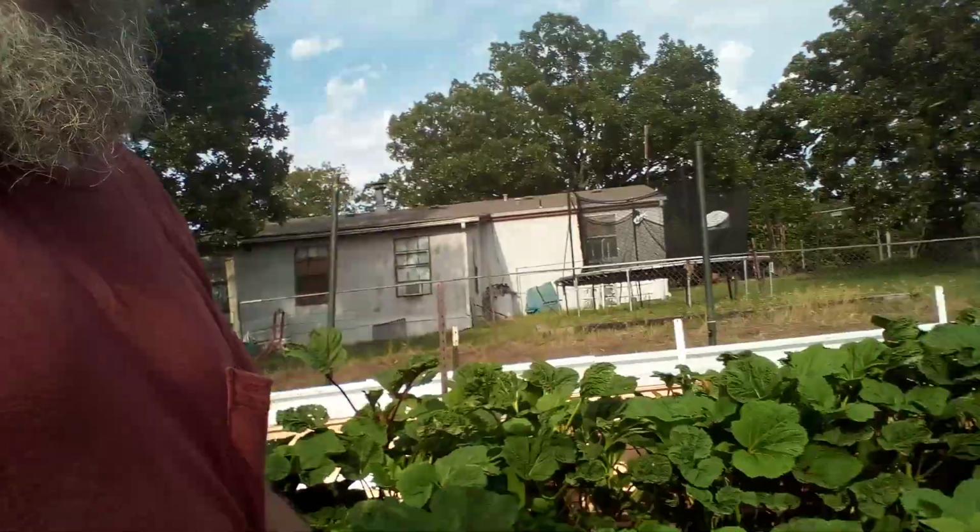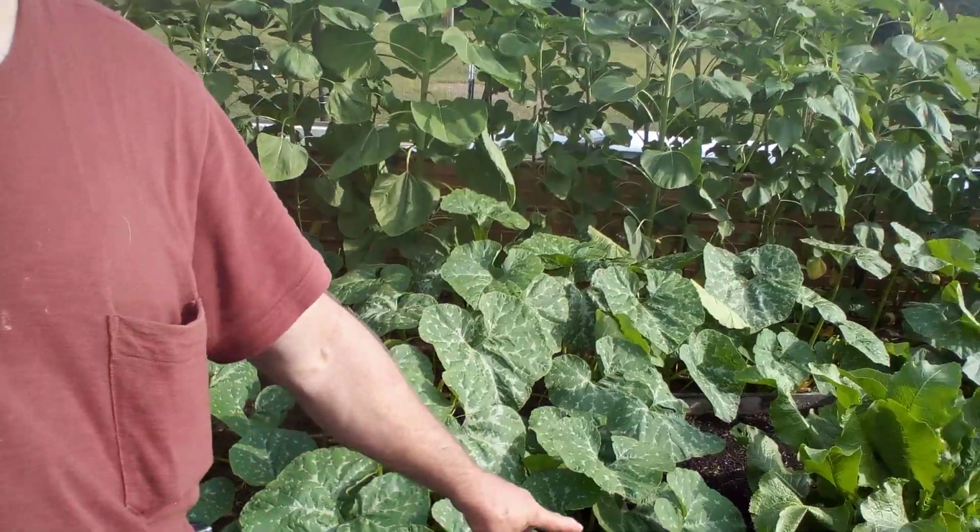Sorry about the sun there. The one squash plant that I couldn't remember what it was has finally started producing. Let me go in here. My Jerusalem artichoke are as tall as I am also. The okra is about chest high. I've got to close this or the chickens will sneak in on me. This squash plant here is Georgia Candy Roaster, I think it is.